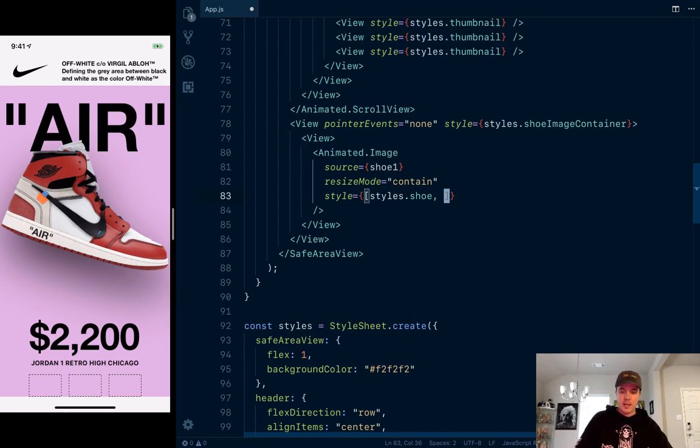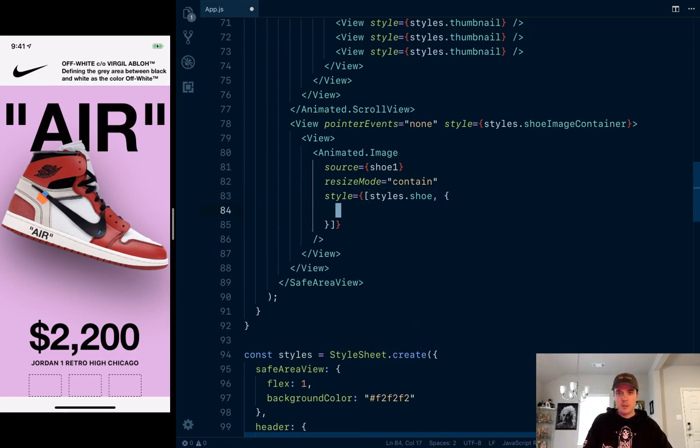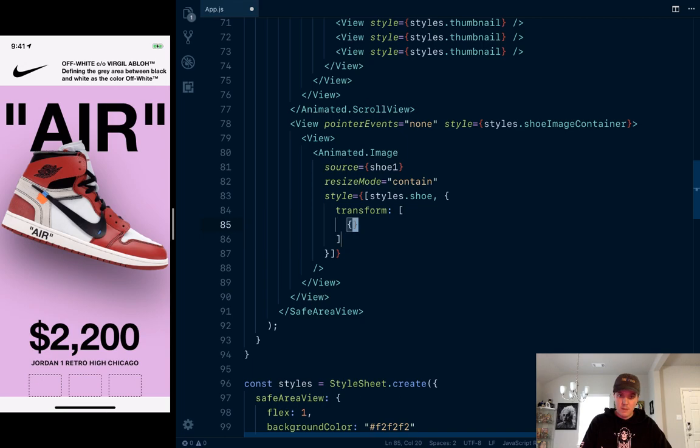I'll just inline it, I guess. So we'll create a new object right here. And just to see something working, let's go ahead and just add a transform, and we'll just rotate it. So transform takes an array of objects and one called rotate.